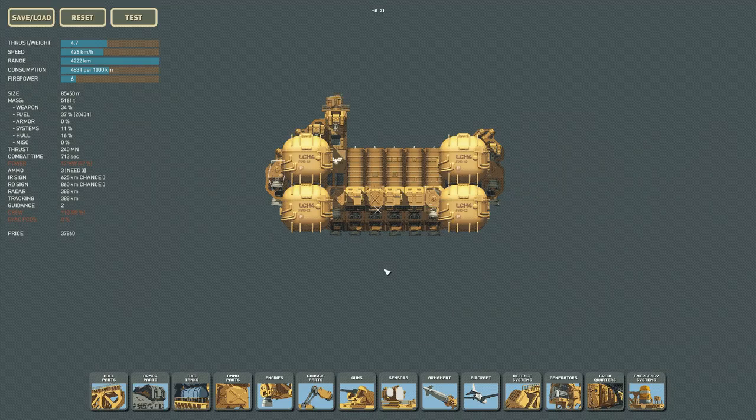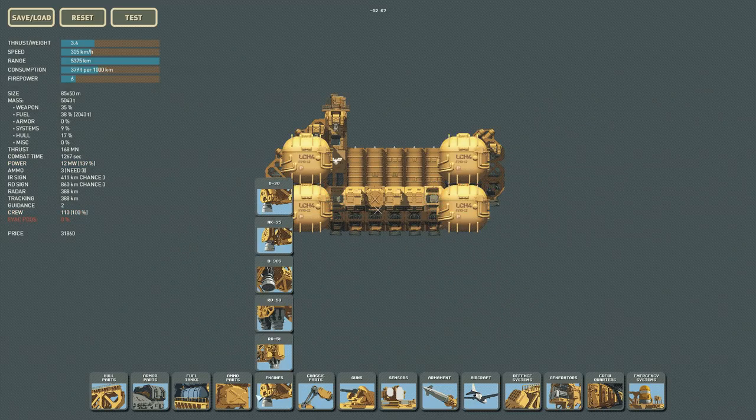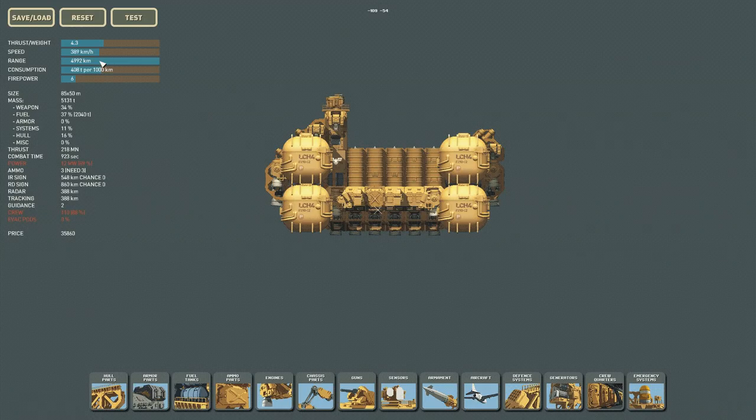So with these, we got to 426 kilometers per hour, but we've lost 1,000 kilometers in range, which is quite significant. So I don't think I want to do that either. Let's get rid of these. I'll add back in the D30s. Okay, so just under 400 kilometers per hour. I'm sure we had more speed than that before I did that change. 5,000 kilometers in range. Thrust-to-weight ratio 4.3.